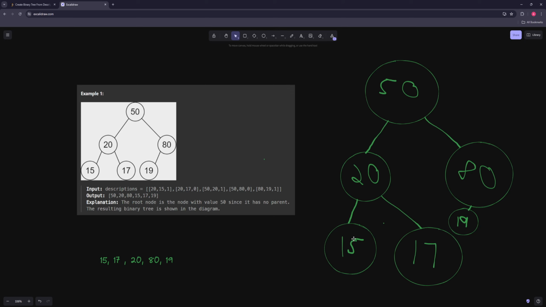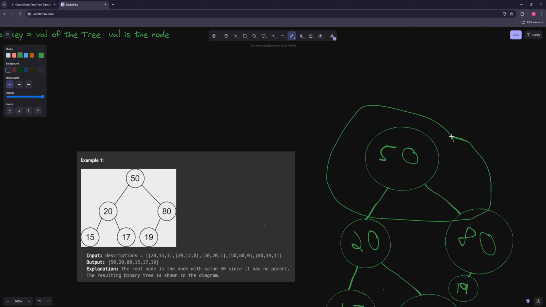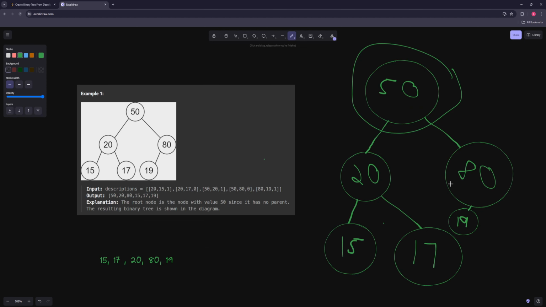Let's say we do it in order. So is 15 in here? No. Is 17 in here? Or sorry, is 15 in here? Yes. That means it can't be the root. 17, yes. 19, yes. 20, yes. 50, no. So 50 is the root. So we're just going to return the value in the graph with the key 50, and that will be the node. That will be this node here. And we would already have made all these connections.